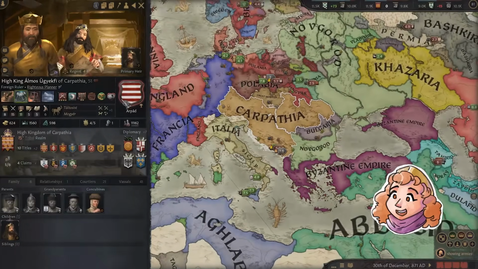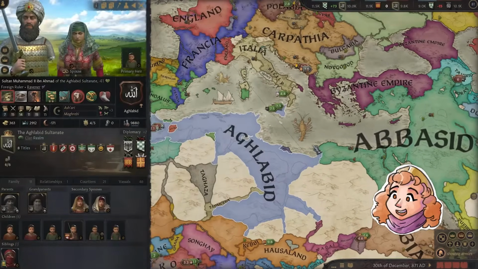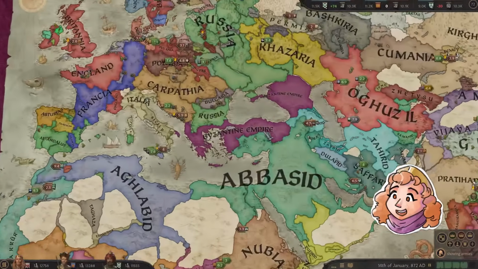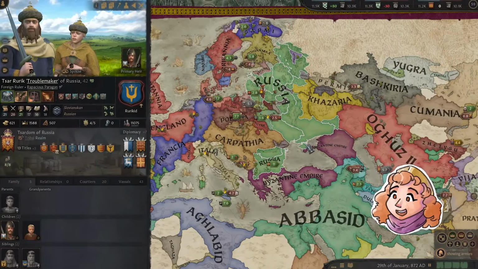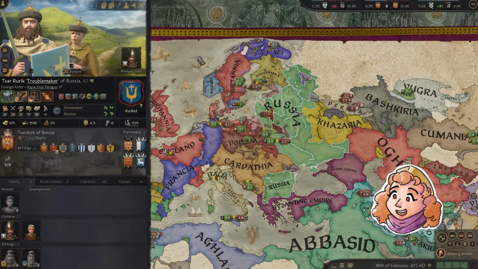Hungary formed Carpathia despite King Almos of Carpathia becoming incapable. That is so interesting. Yeah, so let's just do that every couple of years just to make sure that all of the characters truly hold on to the Conqueror trait and so that crazy stuff can keep on happening. Tsar Rurik the Troublemaker has now formed Russia. He converted to Slovanskan though, which is fine, I guess.